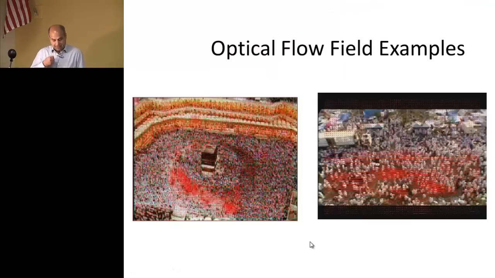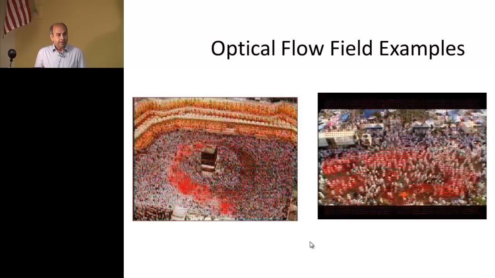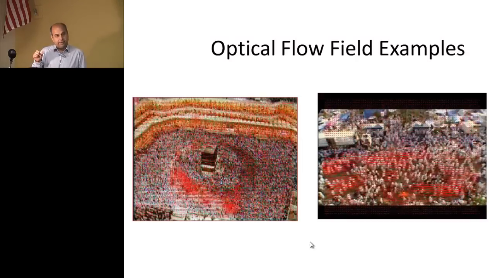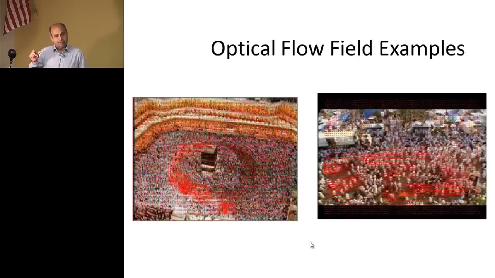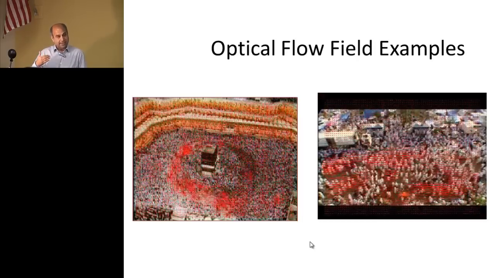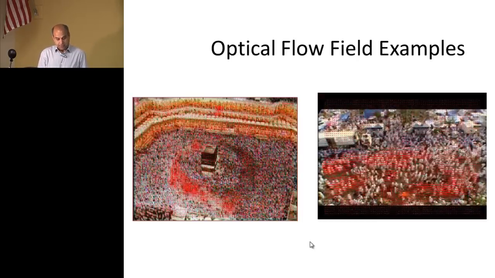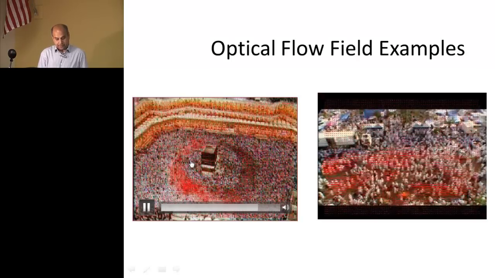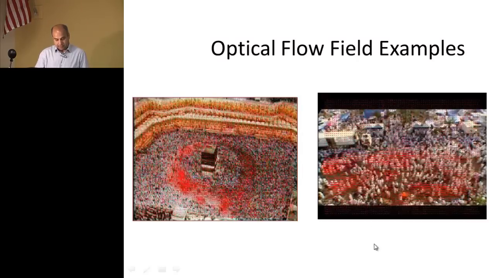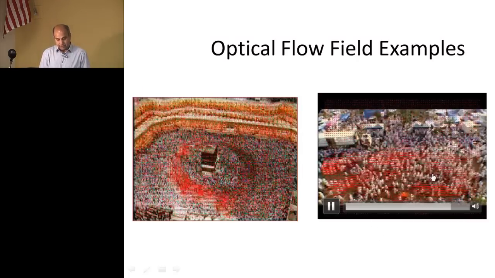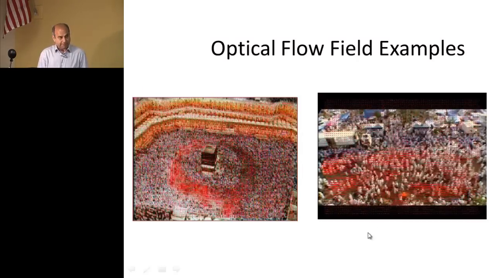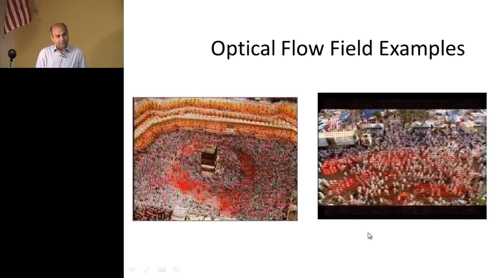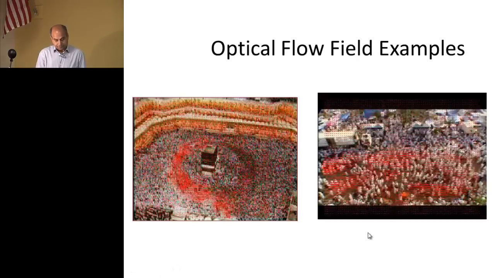And this, in a way, shows you a sequence of the optical flow. We are computing this flow between 2 frames, first and second, second and third, third and fourth, and so on. And we show that as a movie. So here we show the overall motion, that people are circling around the Kaaba. It is showing you this is the motion mostly. And this is another crowded sequence. So there's a group of people moving this way, another group of people moving that way. So this is another visualization of the optical flow.